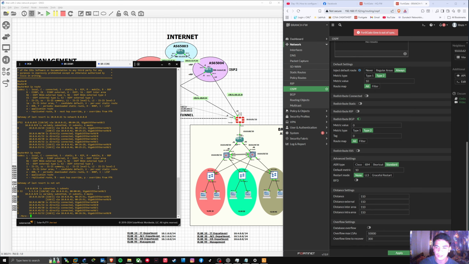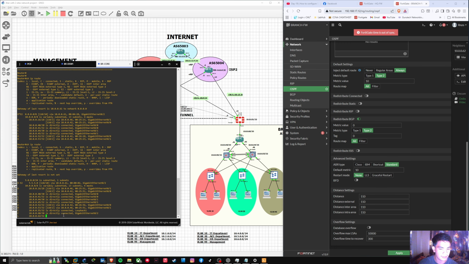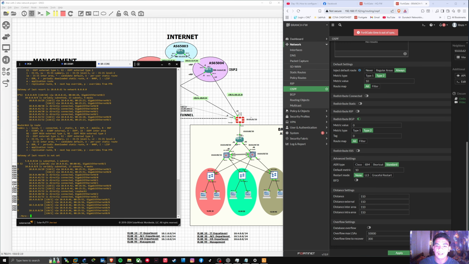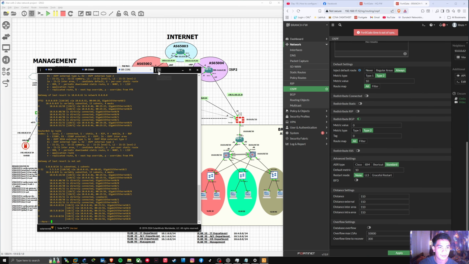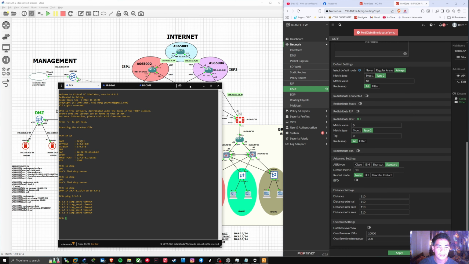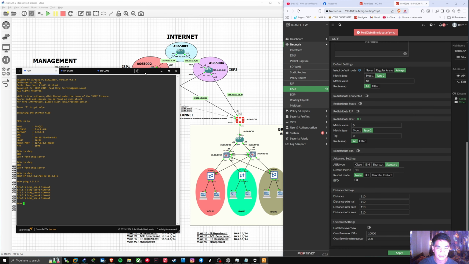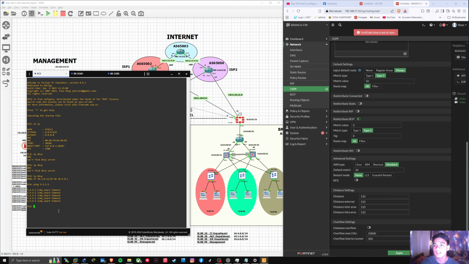Okay, now we have our 5.5.5.5 learned, since our Fortigate firewall is using BGP as well as an IGP of OSPF, so we have to redistribute all those BGP learned routes into our OSPF so that our local area network devices know how to forward their traffic, and to which next hop and destination it will be.